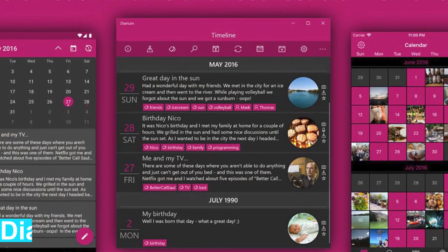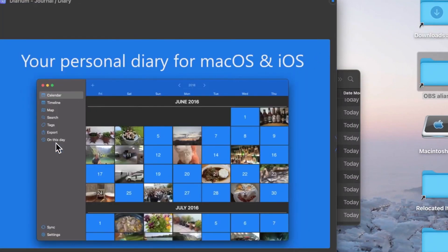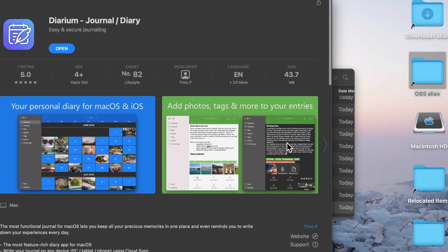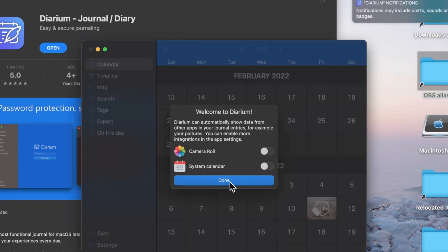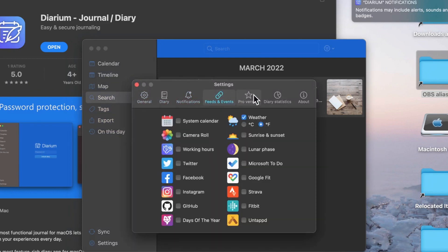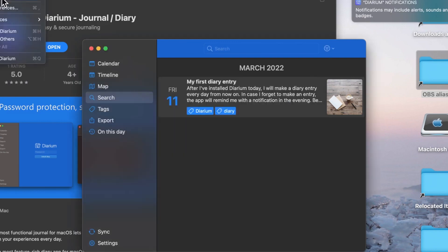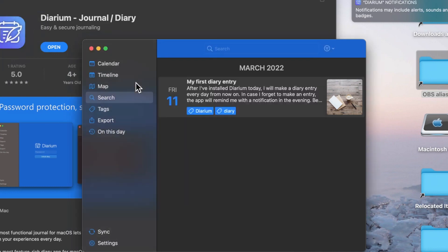Number 2: Diarium. It is another app that is available for Android and iOS devices. What it does essentially is create diaries in a calendar shape. There, you can add and attach your photos, audio files, stories, and locations to a particular day. The functions of the app are not restricted to that. You can get information on the weather for the upcoming days. Furthermore, it will show you upcoming events in a particular place. If you want to export your data, you can easily choose DOCX and HTML formats. Diarium deserves to be one of the best 10 travel log apps that travelers should be aware of, with its various functions.